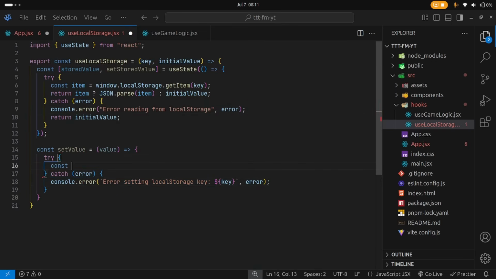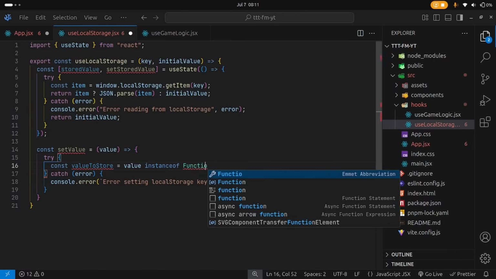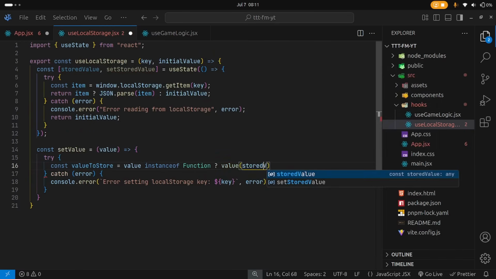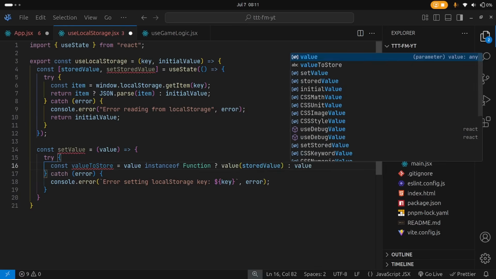And for the catch here, we're not going to be returning the initial value, but in the try block we're going to say const valueToStore is equal to, so which value do you want to store? So value instanceof Function, and if this is true, then we're going to pass in the stored value, and otherwise we're just going to return the normal value.